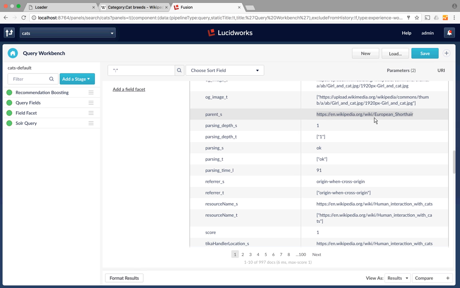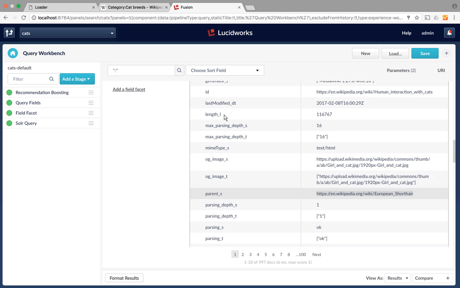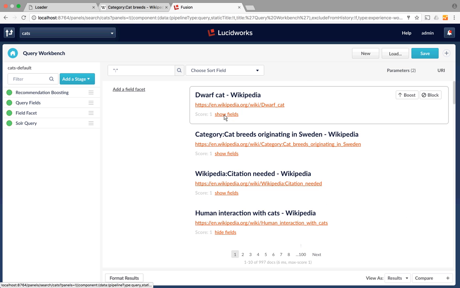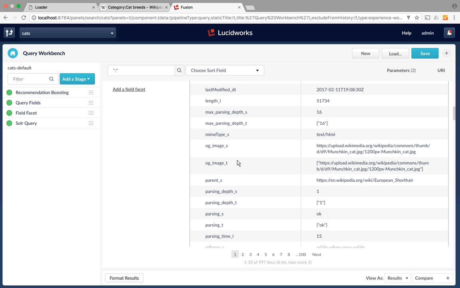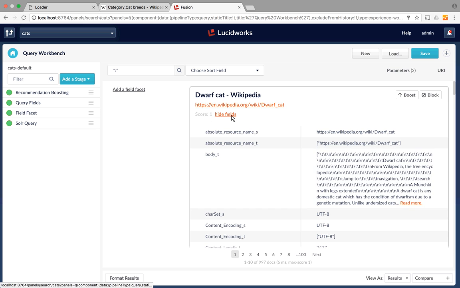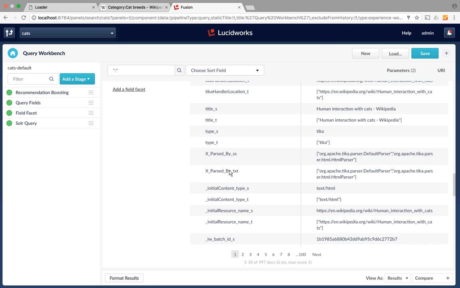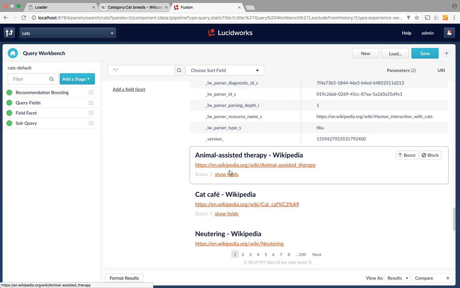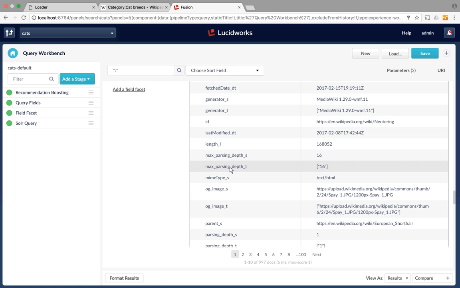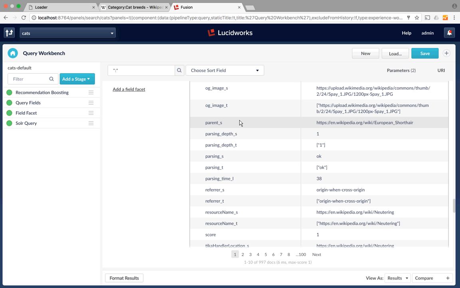Maybe I want to limit it so I don't pull back data that isn't directly related to the cat breeds page, or isn't directly a cat breed. So I can start looking at things like that, and start limiting the data that I pull back. So for instance, this neutering, again, not off of that.